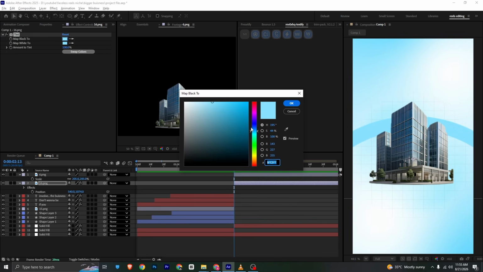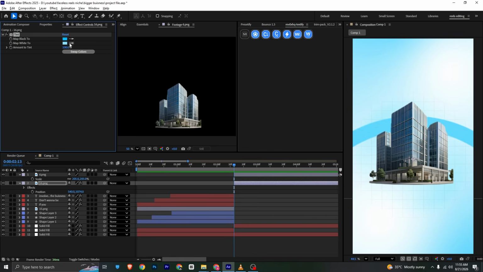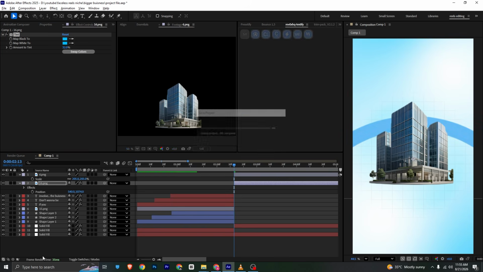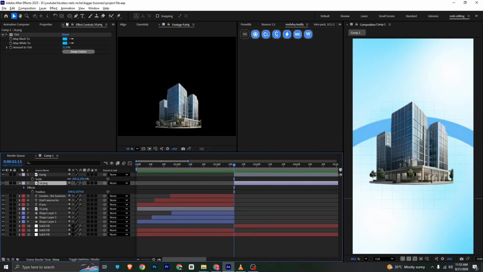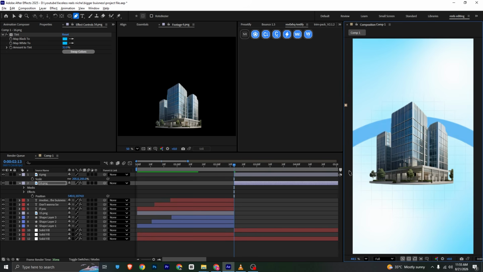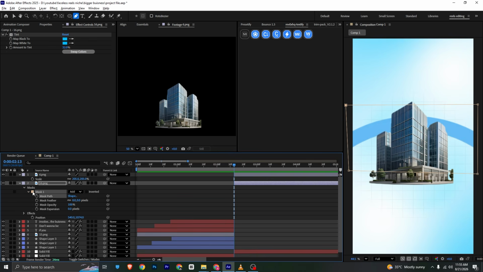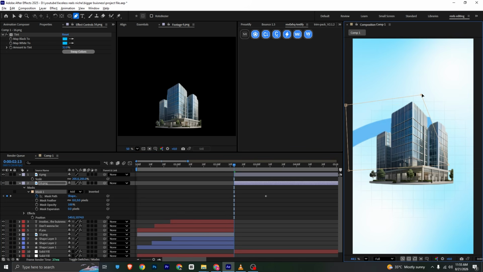I will move and select this. So this is right here, and I will adjust the amount of tint to something like this. Perfect. Now I will select it, select the pen tool, and create a random mask around this, like here. Now I will go into the mask, mask 1. I will add a mask path keyframe and bring this forward, and at the start I will drag this outside like this. So if we play, it will give us this animation.